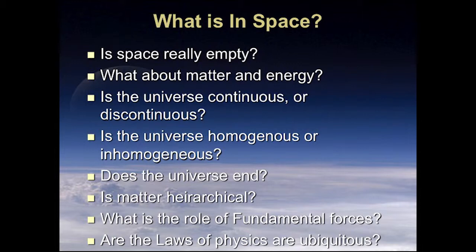Is space continuous or discontinuous? In other words, can you chop it into little pieces? I can look in any direction in the universe and see just about as many galactic clusters in one direction as I see in any other random direction. So it's really a function of scale whether you define the universe as homogeneous or inhomogeneous. So I add a little bit of detail there.